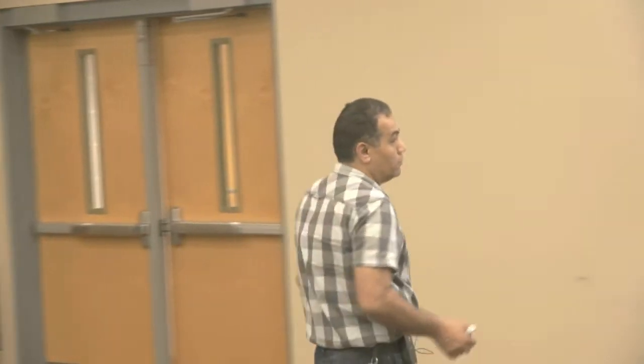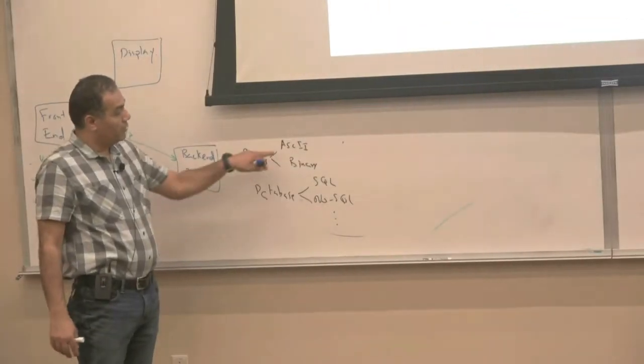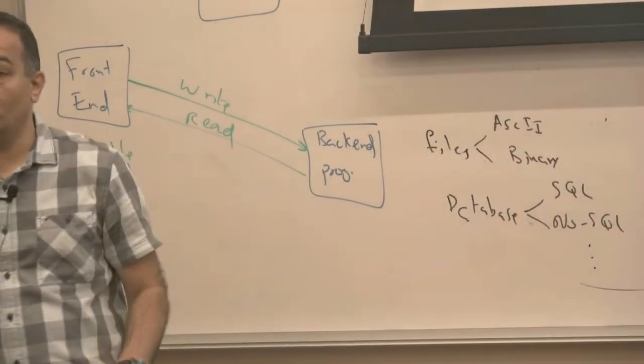But starting from today, we're going to read from files. In a few lectures, we're going to read and write to a database. So you'll learn how to read and write to files today. In a few lectures, you'll learn how to read and write to a database. You'll be able to create a database. So the data is in here. We're going to create a file, today binary or ASCII, that has the information we need about movies.